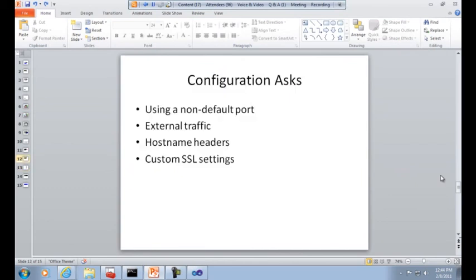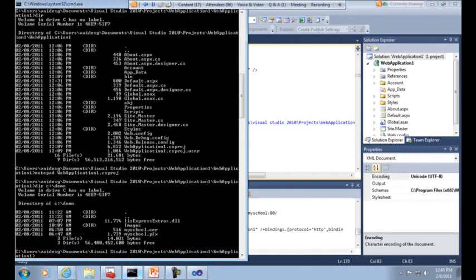One of the reasons why you might want to use a custom SSL setting is if you want to test SSL over a friendly host name like my school. The default SSL certificate we install is bound to localhost, because we can't anticipate all of the different host names that you want to test with. So we install a self-signed certificate for localhost. What I'm going to need right now is a server certificate that's bound to my school. That's the first step. Otherwise, SSL is not going to work.